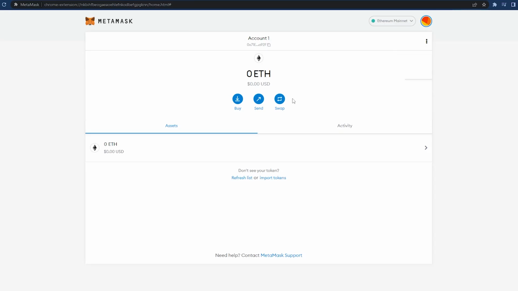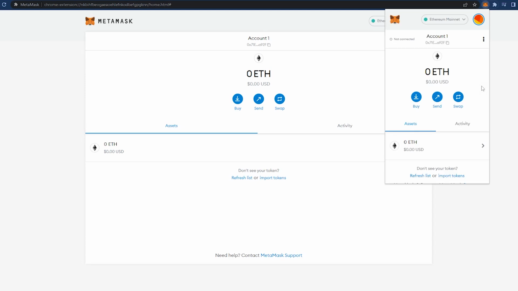To see your wallet, you're going to click here on the top right corner, and you're going to pin the MetaMask. Now you can see your wallet on the top right corner of your browser. And now that you have a crypto wallet, you just have to click here and you will be able to see your balance and your account address. This address here is okay for you to share with anyone. Now let's see how to link your wallet to the Opensea account.